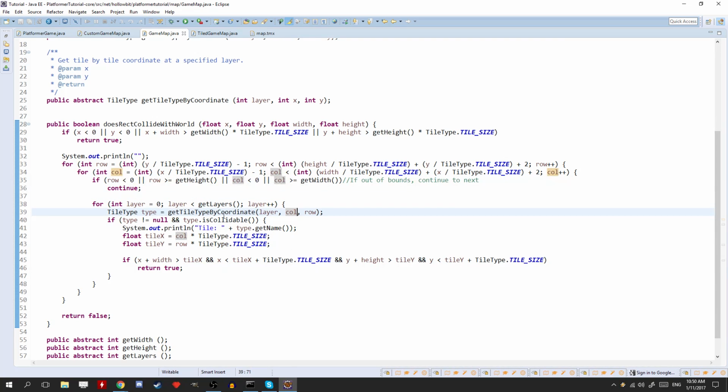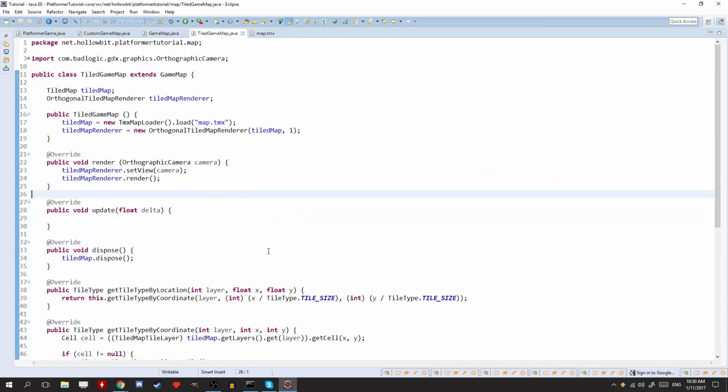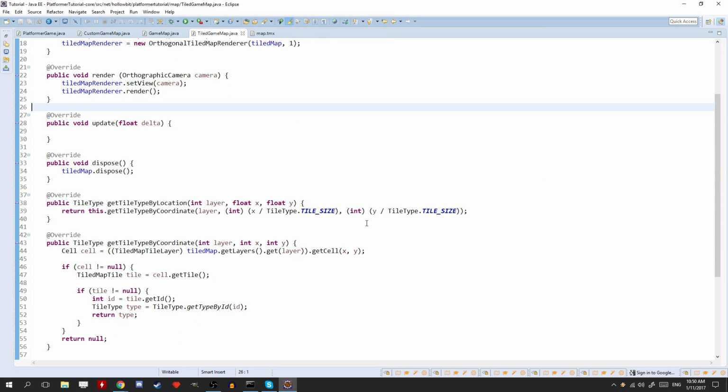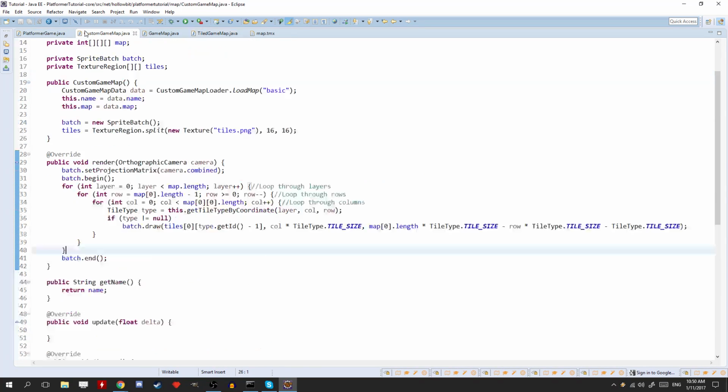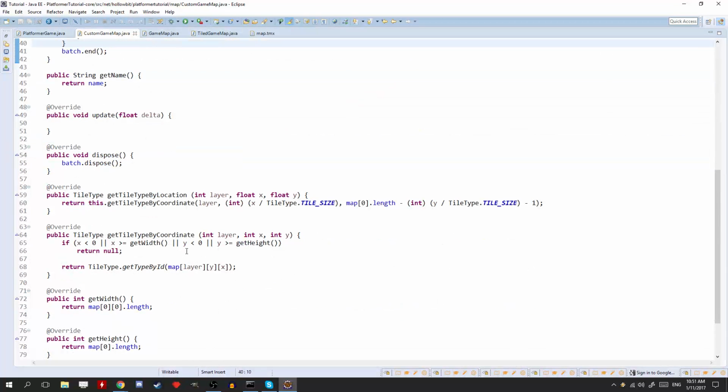I don't know what we should do. Maybe if we do get tile by coordinate and we invert that. No, not tile map, custom game map. And I guess we could invert this, but that might mess up some other stuff, so we're gonna have to play with that real quick.